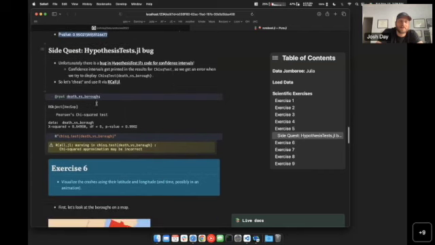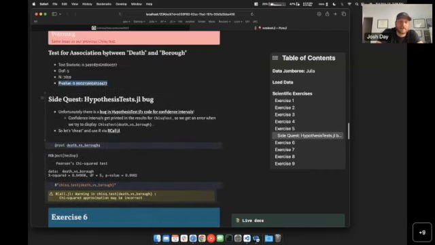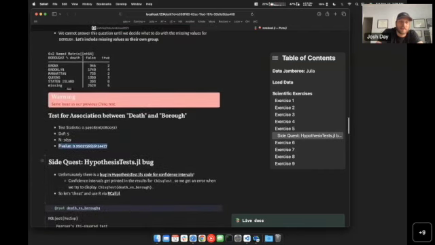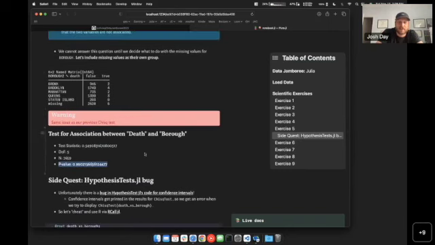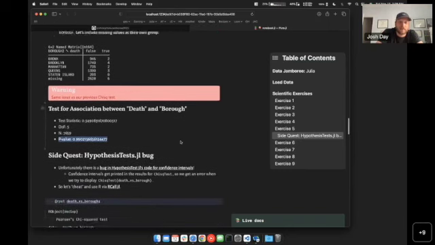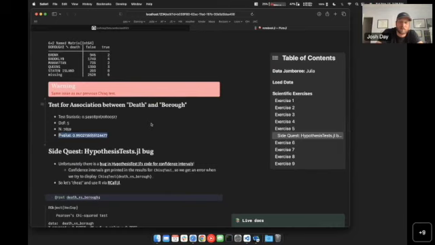So here, I wanted to show off a quick side thing. There's actually a small bug in HypothesisTests for this specific test. When it tries to calculate the confidence intervals, it ends up taking the square root of a negative number. I think it's because our assumptions are so violated here.